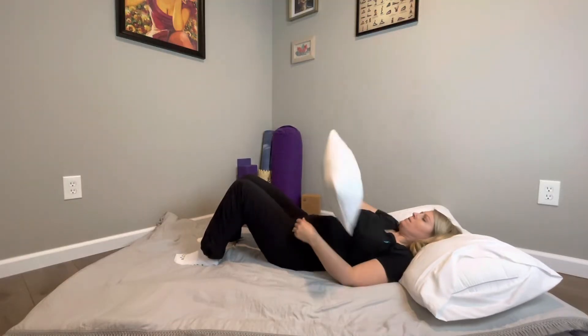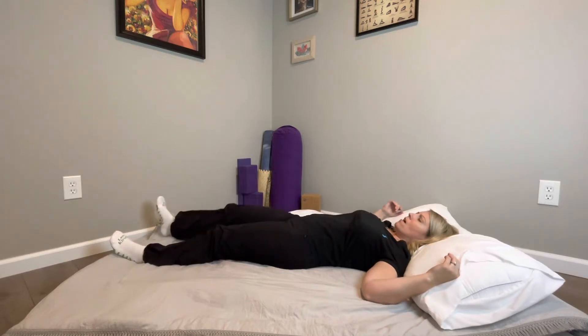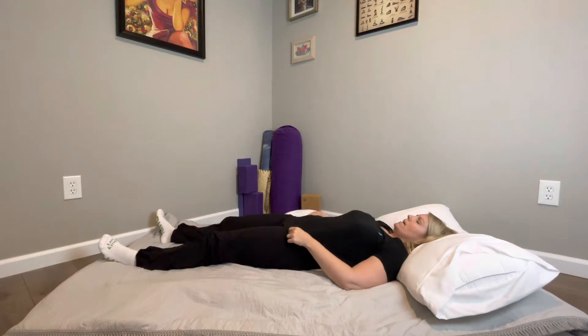Just come to lie down. Your head can be on the pillow; if you don't like that, you can take it off. Let your legs be long. Hands can be at your side or resting on your hips. Close your eyes and we'll just start our practice by breathing in through the nose and out the nose. Starting to relax, letting everything be heavy into the floor so you can sink into this mattress.